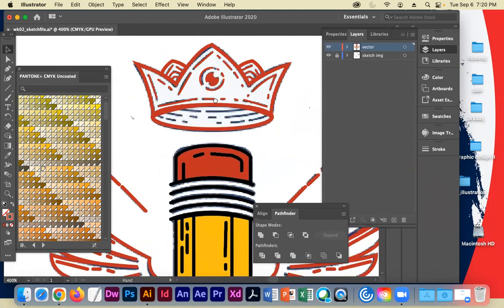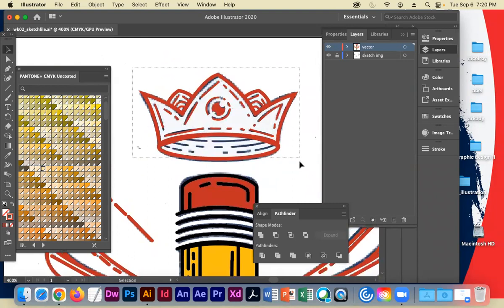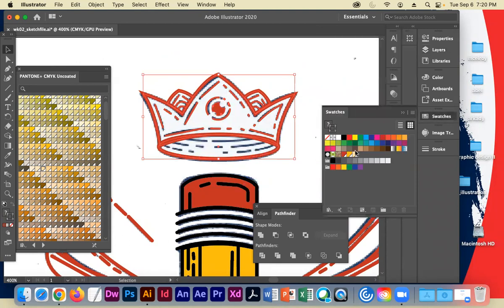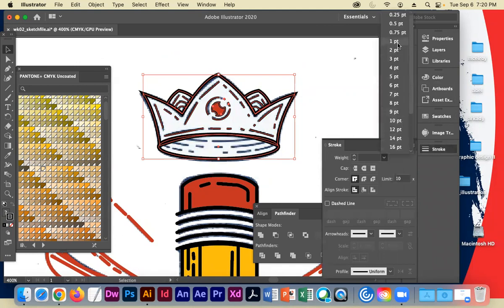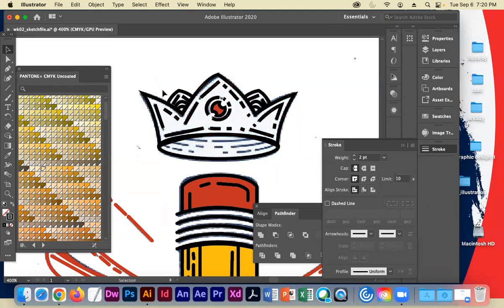So now, before I go any further, I'm going to draw a big selection box over the top of this entire thing. And I'm going to make it black stroke, with a stroke weight of 2 for the entire thing, just to make sure it's consistent. Now, let's make sure that it's rounded on the end, because the other one was rounded. And then we have to go in here and flip this, because that's a fill and not a stroke, or stroke, not a fill.